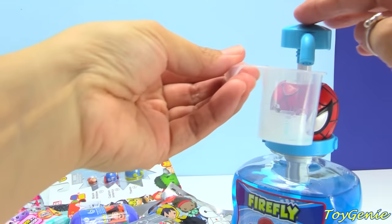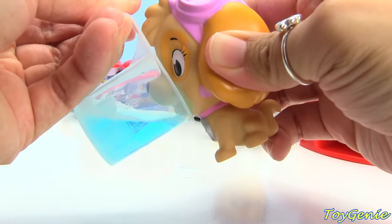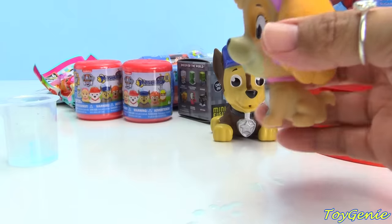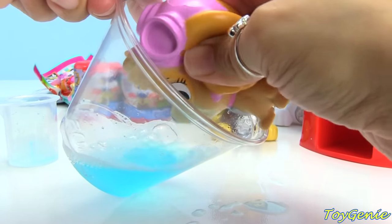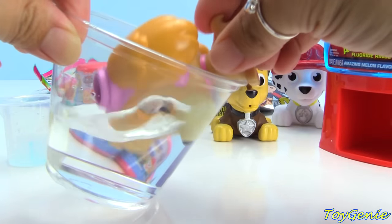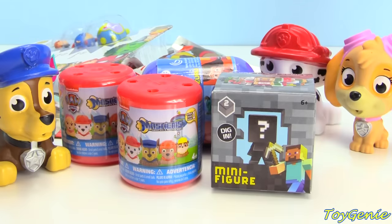And now let's get some fluoride rinse for Skye. Here you go, Skye. Remember, don't swallow it. Good job, Skye. Swish, swish, swish. And let's spit it out. Good job. And now let's just rinse off your face. All nice and clean. Yay, now we get to open some surprises.